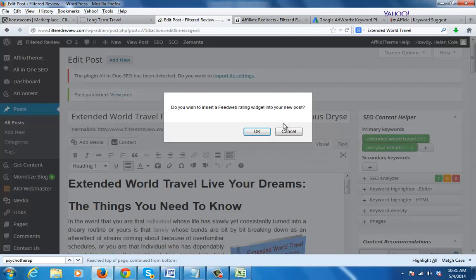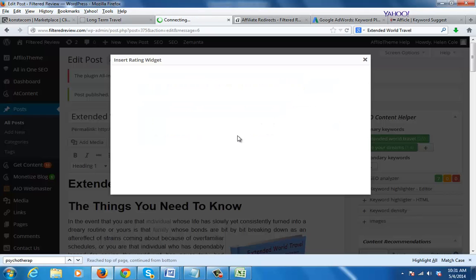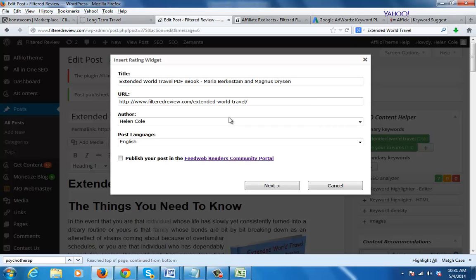Yes, I always use a widget, which is like a commenting widget or rating widget, but the main reason why I use this widget is just to give me some backlinks, because they have a social place where they post all our articles. It's a rating widget. If you use it, it's very good. I think it will give you a page rank from their feedback, and their website has a page rank of maybe 7, 8, or 9. I'm not sure. So I always click publish your post in the Feed Web Readers Community Portal, which is where you can even generate some traffic from. I'm not sure, or I think I did once.